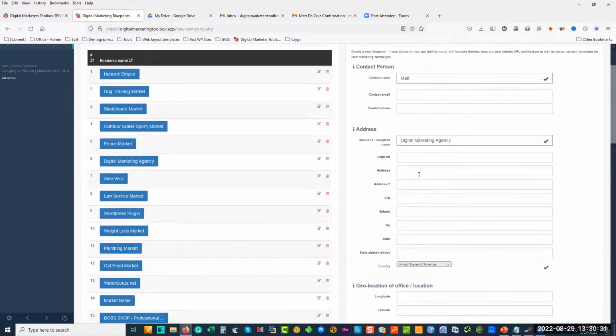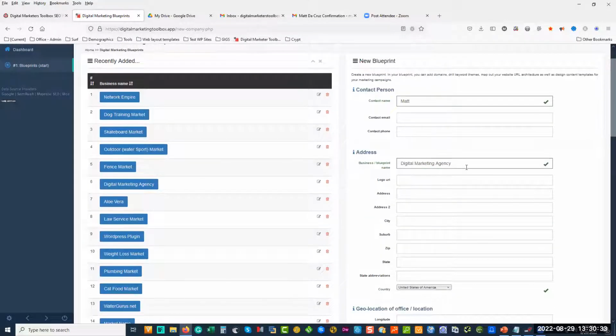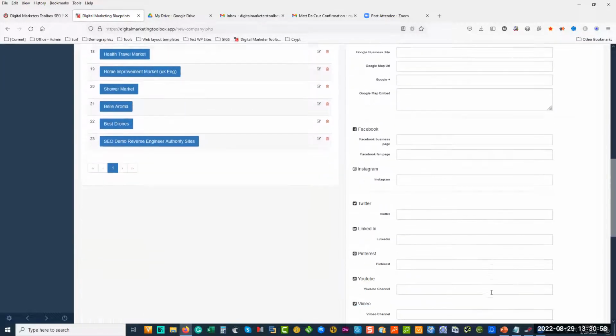Wait a minute, Matt. What's the significance of picking the country? This helps us when we analyze the web. We need to know what country you're in, because you could be in Holland, South Africa, or New Zealand. Everything we fill in DMT on a form gets stored, and it gets used later on in backend processes. So we say, okay, this blueprint is for this country, and then it just presets the values.